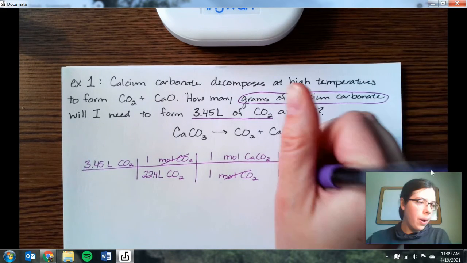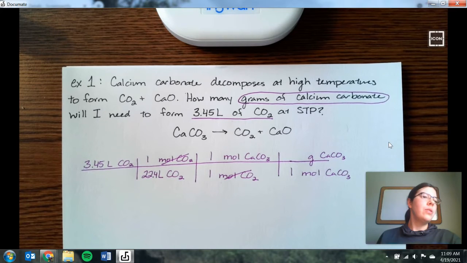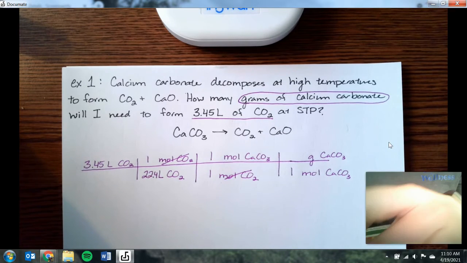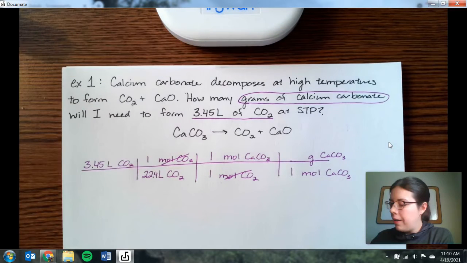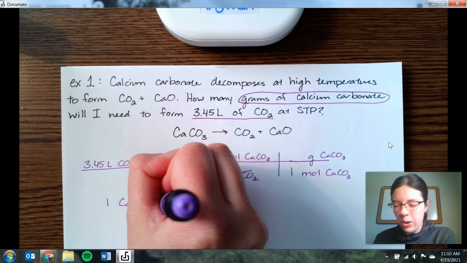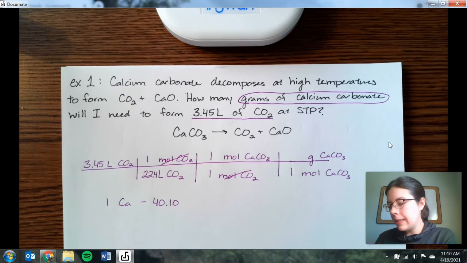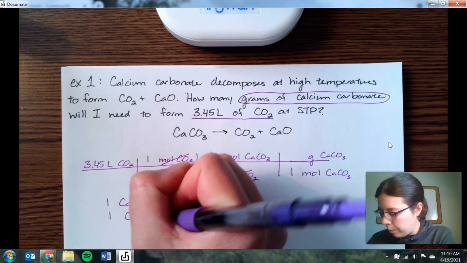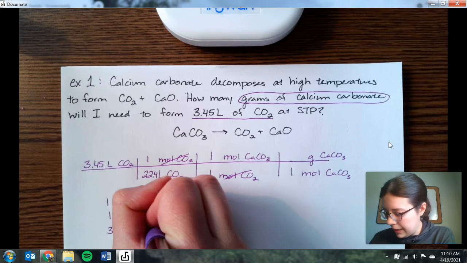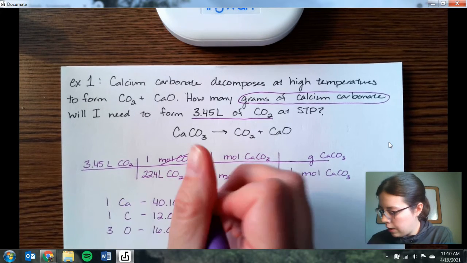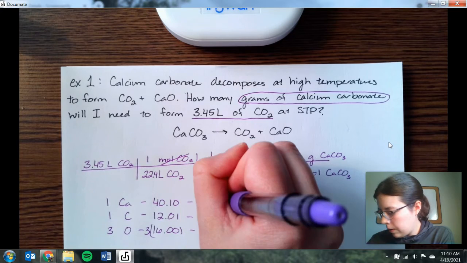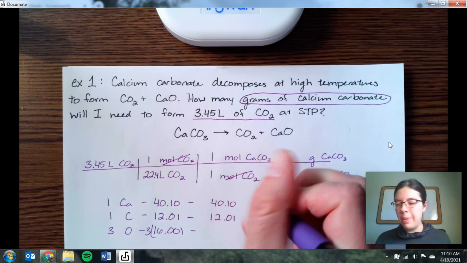So I'm going to find the molar mass of calcium carbonate. I'm going to grab a periodic table to help me out with that process. With calcium carbonate, we have 1 calcium. Each calcium has a mass of about 40.10 grams. It might be a little bit different depending upon which periodic table you look at. We have 1 carbon. Carbon is 12.01. And then we have 3 oxygen, each oxygen being 16. So I'm going to multiply that by 3, and then I have 1 of each of the other ones. Here I'm just multiplying by the number of each that we have.